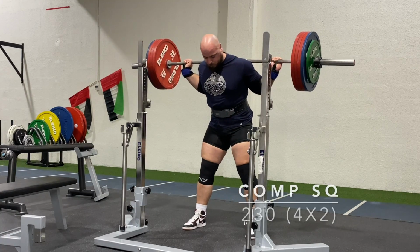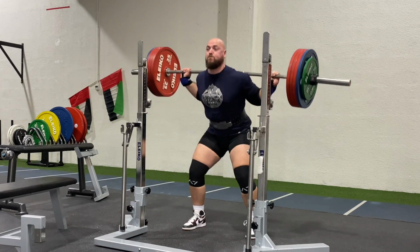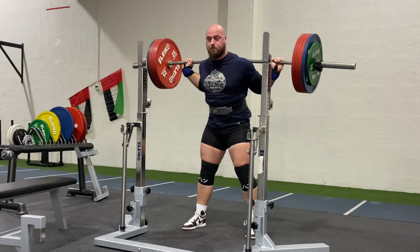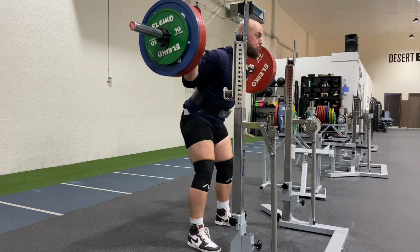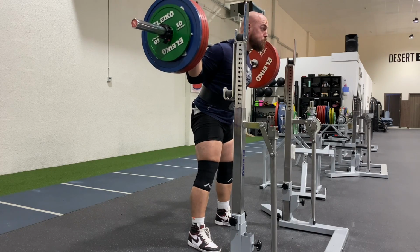Starting with session 1, comp squat. So my doubles at 230. Pretty happy with how these felt. 4 sets of 2. They felt hard, but then looking back at them, they were nice and comfortable. Definitely feel like each set I could have done 3, possibly 4 more reps.